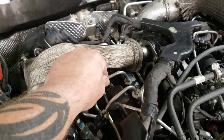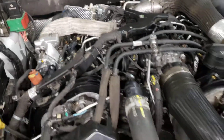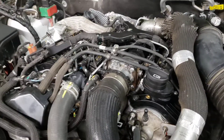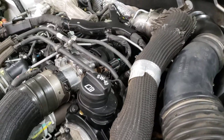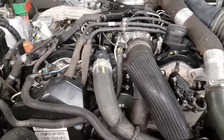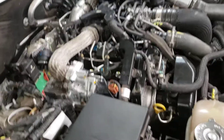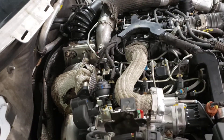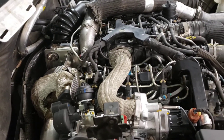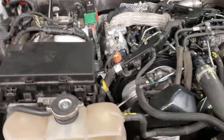It took a good 15 times of ordering parts to get all the correct parts. These fuel tubes right here — you have to replace those anytime you take them off. They come in a nice yellow bag with the whole kit with all the hard lines for the pressure system. That was the only kit that came available for this engine; everything else was parted out individually. Never done an engine that came that way. So here we are.